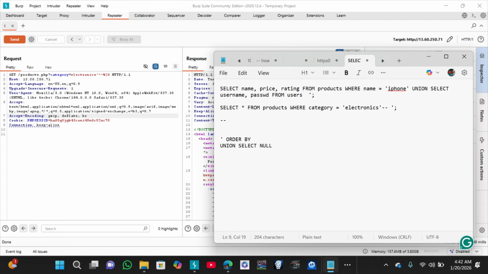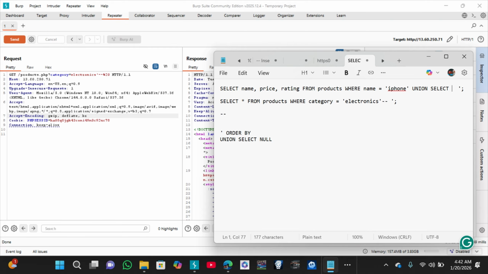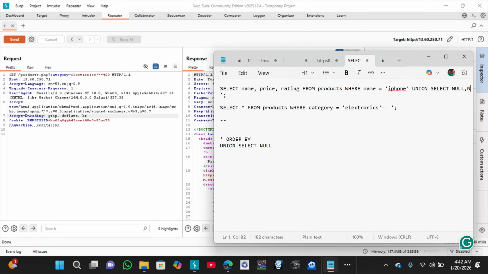When using union select null, your number of nulls must be equal to the number of columns being returned. So if this is returning 3 columns, then you should have 3 nulls like this, and null.